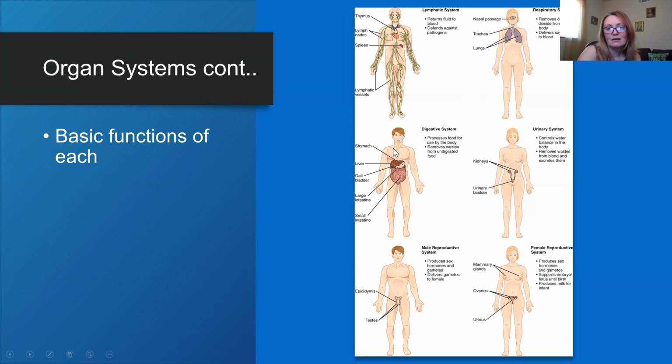Digestive system, and again, the organs start with your tongue, right? With your oral cavity, you have esophagus, you have stomach, you have the whole GI tract, right? And accessory organs such as liver, pancreas, salivary glands. Over here, it shows you gallbladder. And function will include processing of food for use by the body and removal of undigested food.